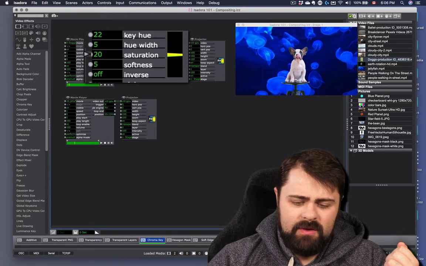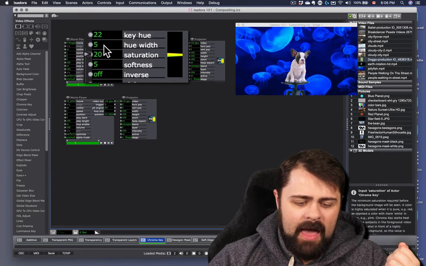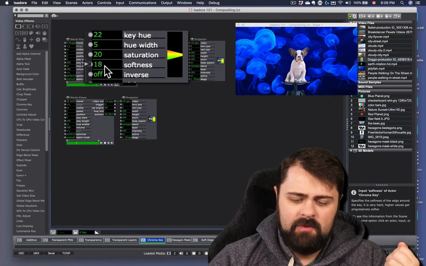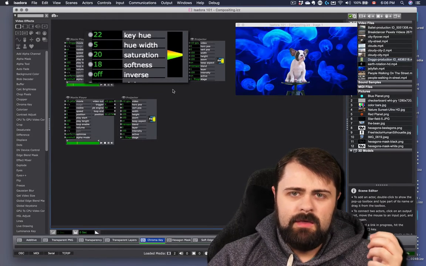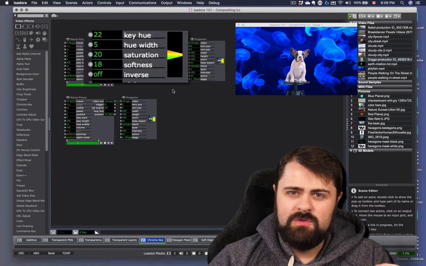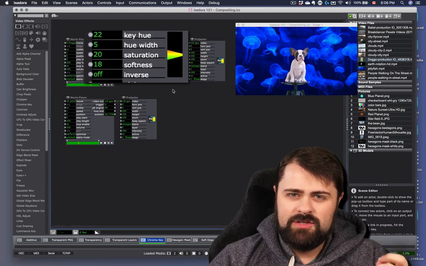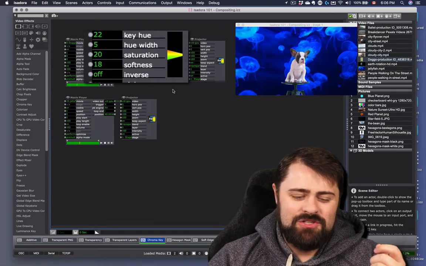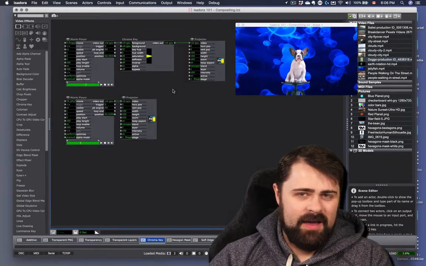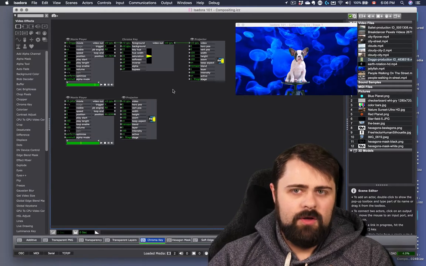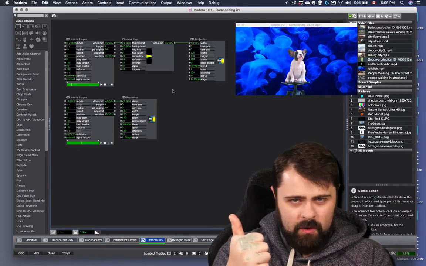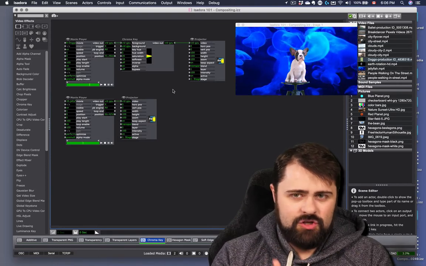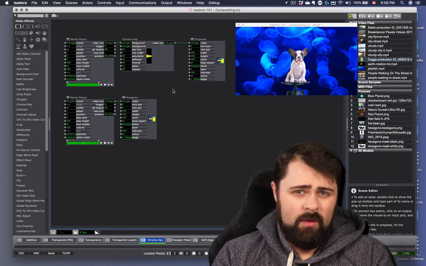We can play a little bit with the saturation and the softness to get a little bit of a better key. But you probably don't need to do that if your green screen footage was well shot with good lighting. So in a lot of ways, in my experience, I go for the more preparation in the studio, less finicking around with Isadora, and I like to shoot my green screen media really, really well.